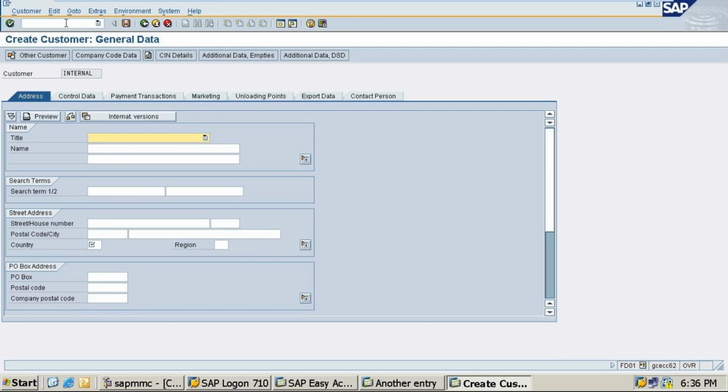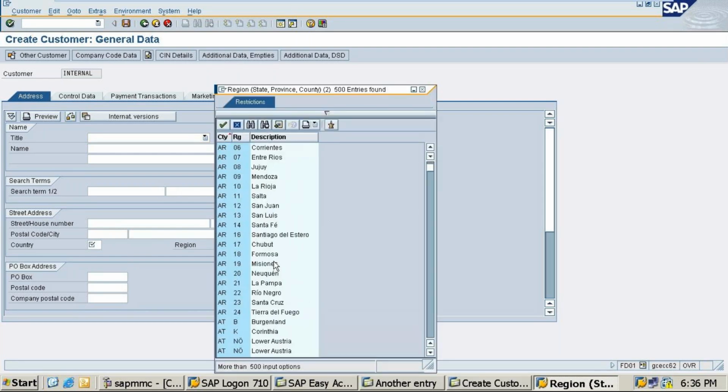Create one customer and fill the details. Don't give region 10 or city Bangalore. You can create one intrastate customer with the postal code and all this. Then create one more customer that belongs to Tamil Nadu. You can use any place name. I've given UT, so in that case I'm not giving a postal code. Region I'm giving 22. 22 means Tamil Nadu, 10 is Karnataka. If you want, you can check it.